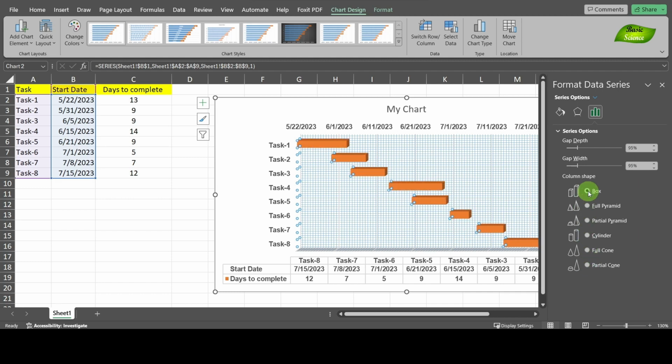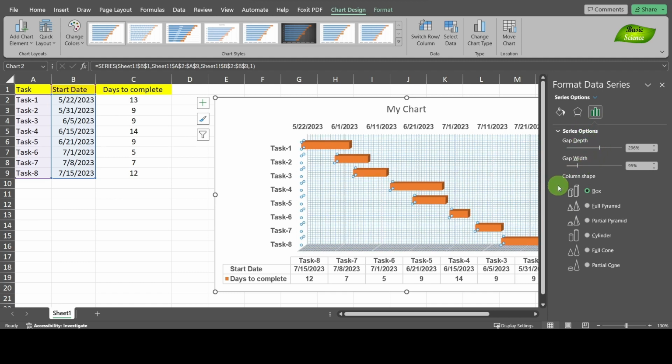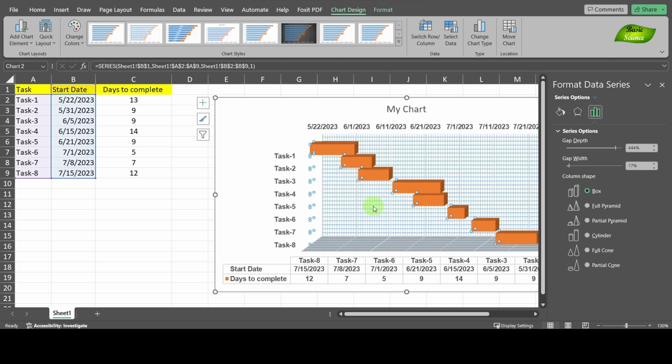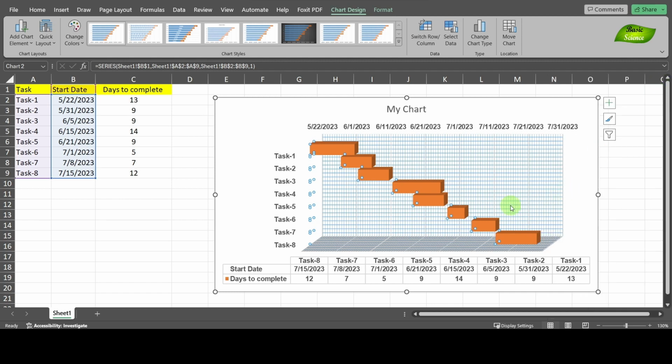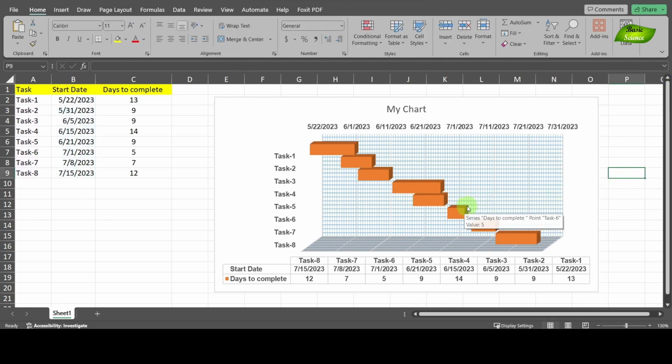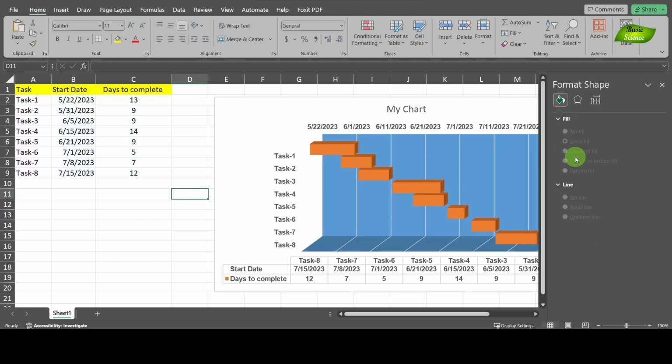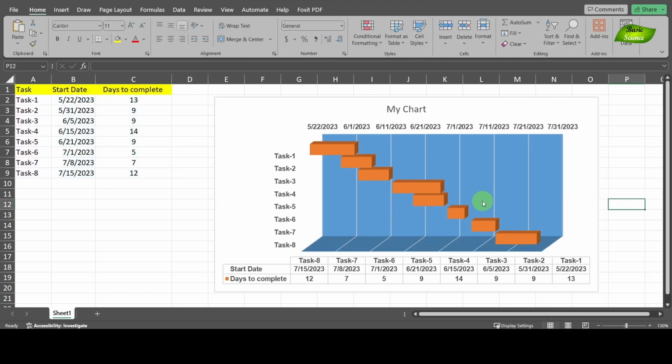I don't know, right? So box looks much better than other ones, and then you can increase, decrease the width as well as the depth of the plot, right? To make it look really nice. So you can clearly see it's a little bit different, but it's the same plot. So it's up to you how you want to show the chart in your project. So it looks much better when you use the solid rather than the pattern appearance. And this is the plot that you have, and you can directly use.